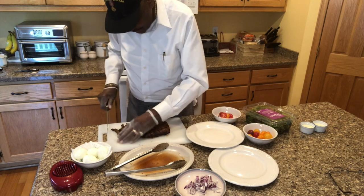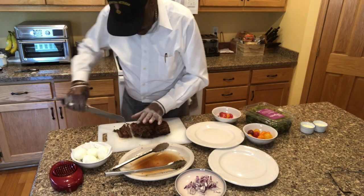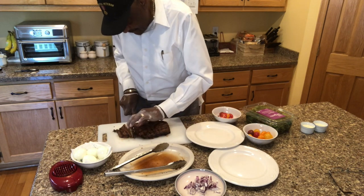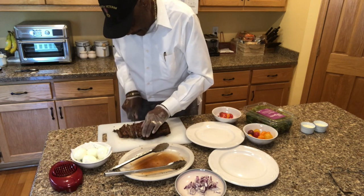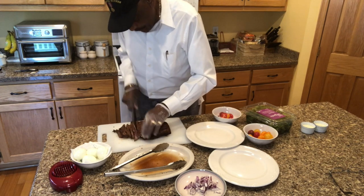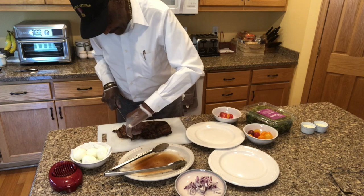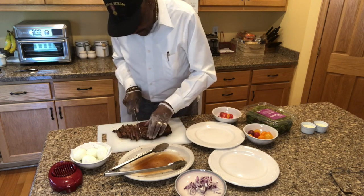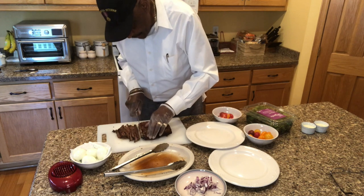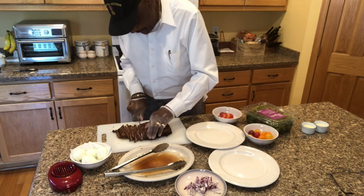So what I'm also going to do, I'm going to cut these slices in half again so that they'll fit neatly on this salad that I'm going to lay it on. That's why I'm going to try to keep them together here so I can just cut it in half. This makes for easier eating as you're eating it and cutting it with your knife.